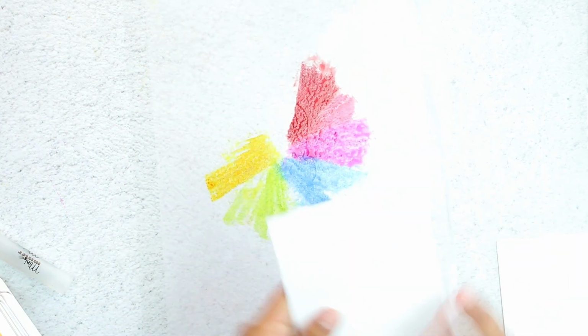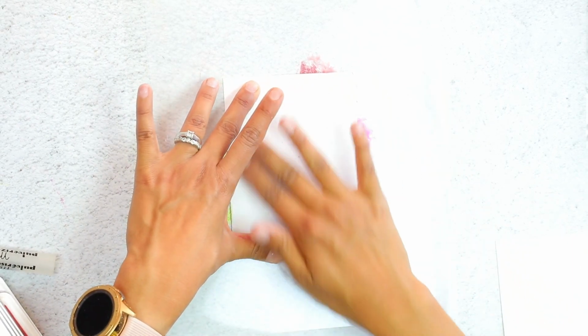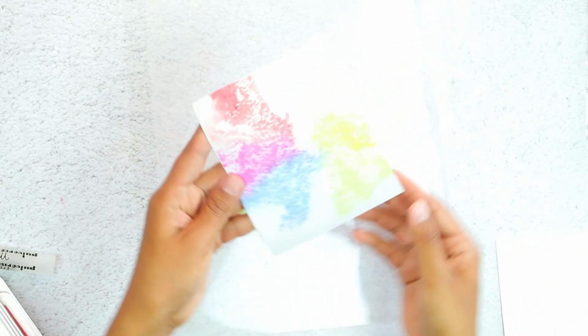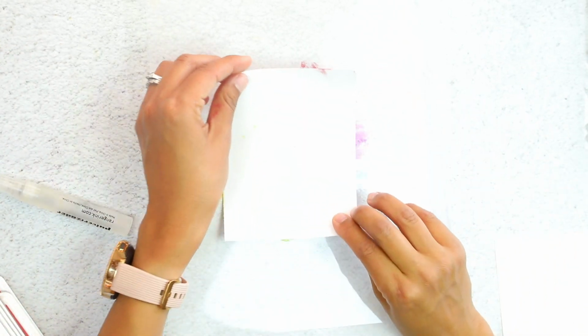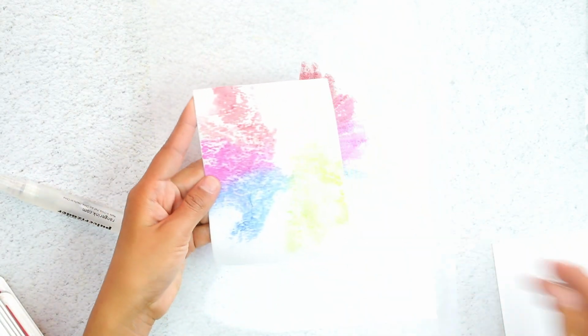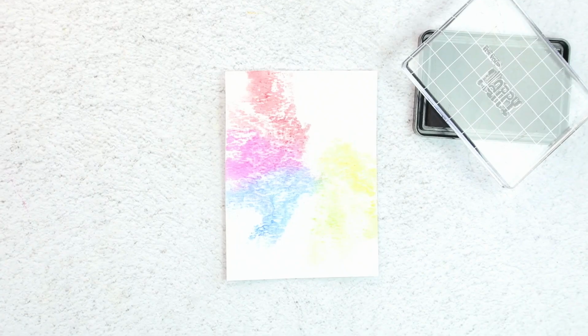Then I have 2 pieces of cardstock. One is my card base and one is my card panel. My card panel is watercolor cardstock. You can also do this on the white piece of cardstock that's included in your kit. I like to use watercolor cardstock because it absorbs the water a little bit better. But look what a gorgeous circular rainbow we created. If you want to do it again, we're going to spritz it again. And then we're going to place our paper, we're going to just rub it a little bit. And as you can see, we have a beautiful rainbow circular.